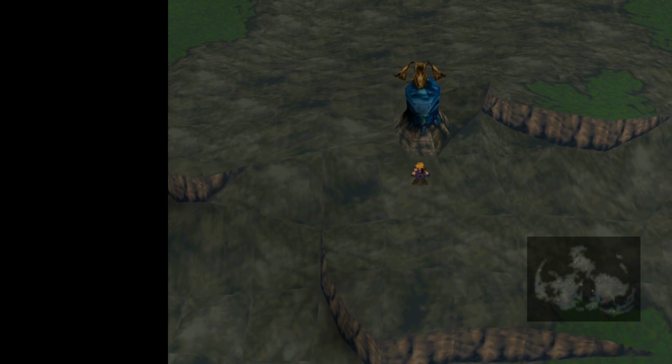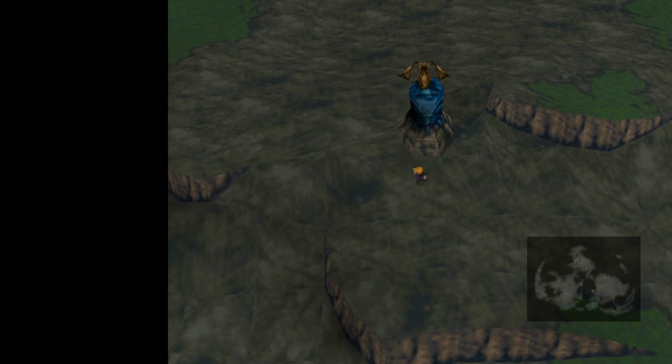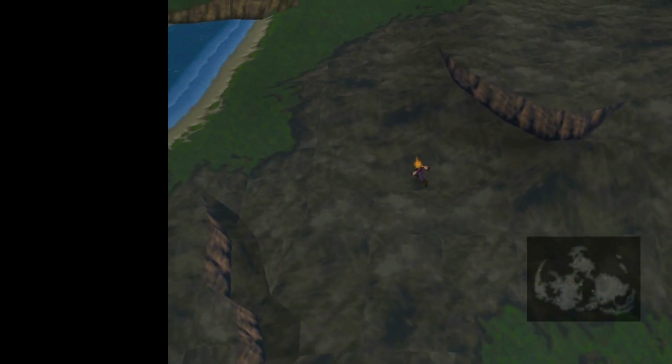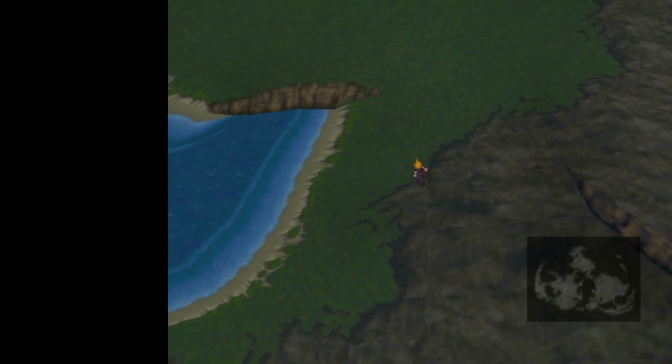All right, so where were we headed? Well, we need to head to Junon, which is going to be that little dot on the coast, kind of over to the west. The northern one up here? Mm-hmm. Okay.